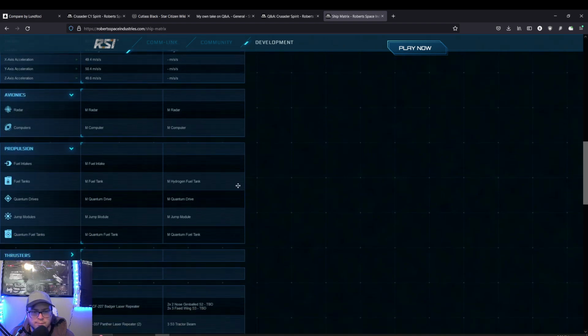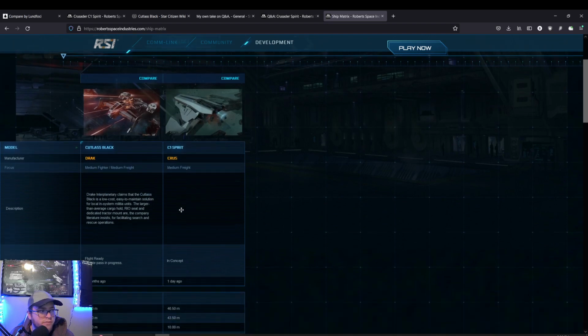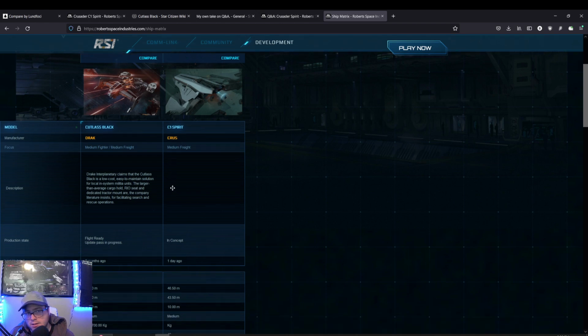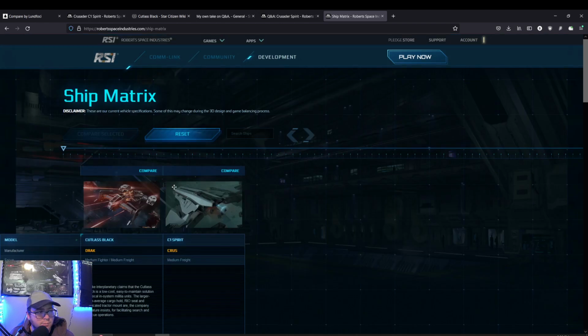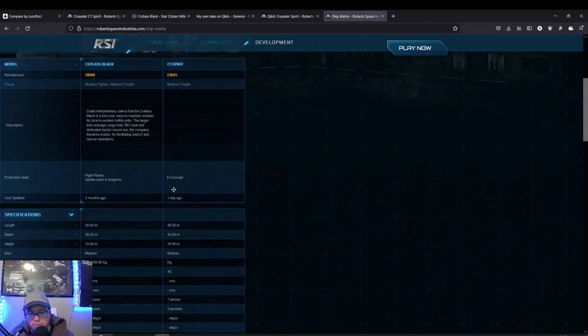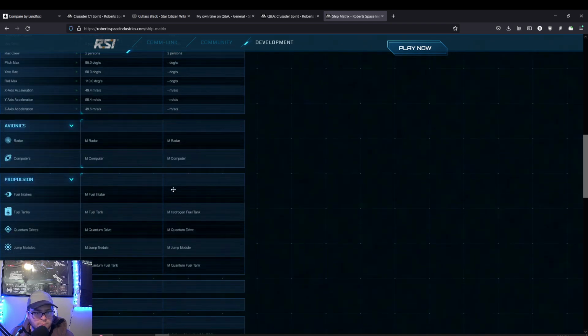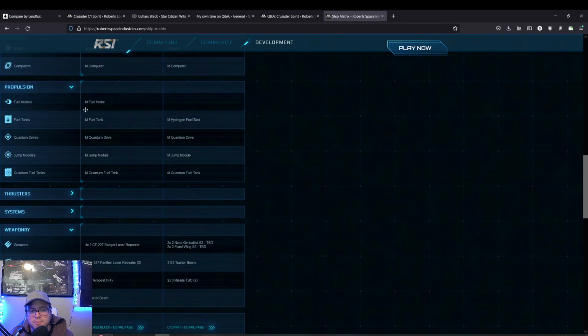Okay, that's interesting. So if you look at it, and forgive me, at the end of the day, these could be wrong, because I try not to use the ship matrix. I really try not to, because there's so much outdated information on it. But, you know, this is all we have right now, I think. If there's something better I can use, please drop it in the comments so that I can stop using this awful thing.